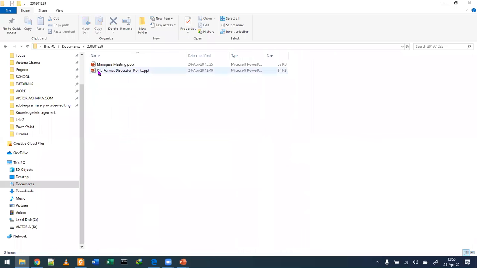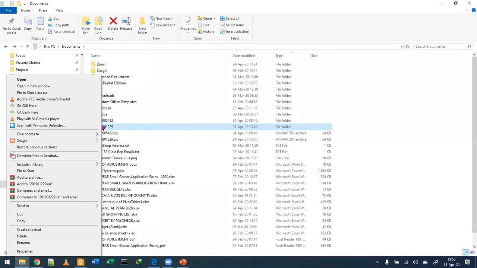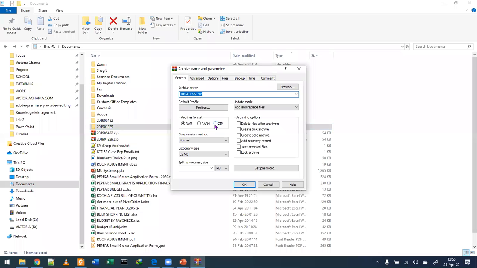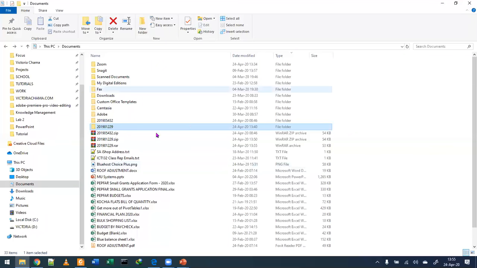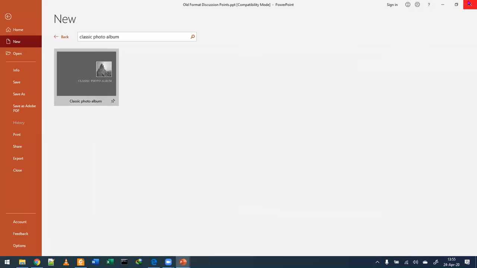Remember, they are still inside. You don't need to drag them or copy them anywhere. Just make sure they're already inside the folder. You move one step back. You're then going to right click on the folder that contains all the 9 files. Click add to archive, then choose the format you want, for instance, RAR, and then say OK. The reason why it's giving an error is because it's currently open in this window.